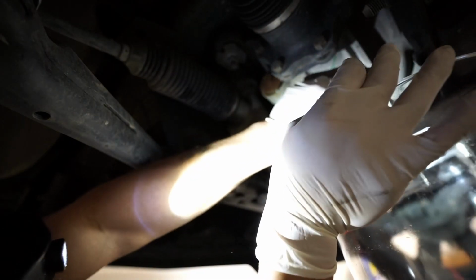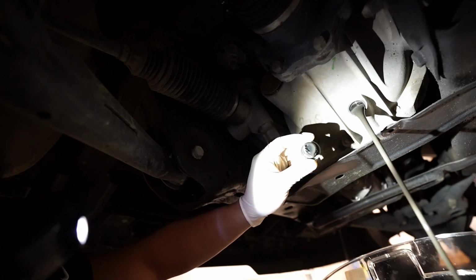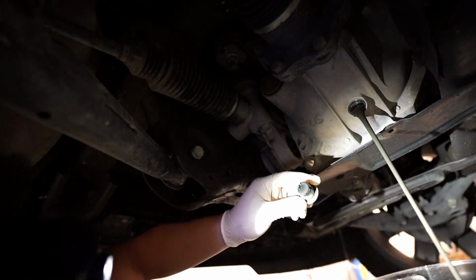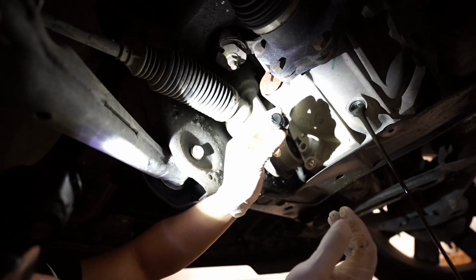This is going to be really dirty, I bet, and it's going to have a lot of shavings on this tip, this bolt here. Oh my gosh, look at that. That's so insane. I got to take a picture of this for you guys. Wow, this is worse than the transfer case. My gosh, look at that. I don't know if the camera is capturing that. That's terrible.